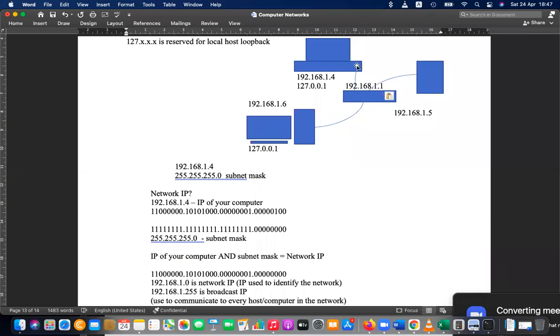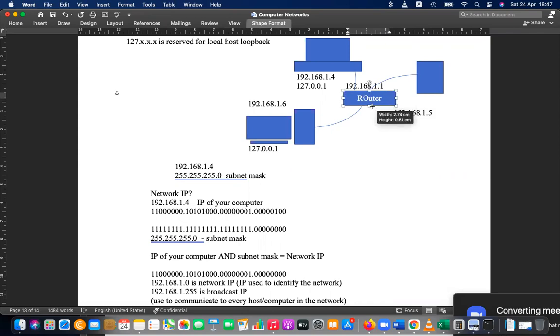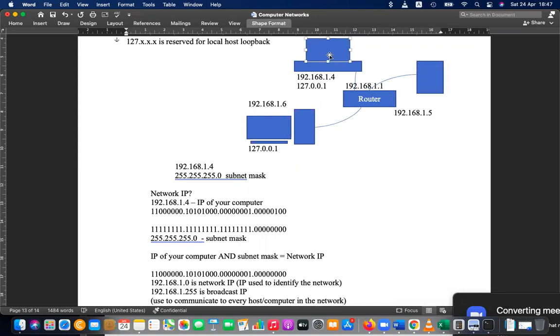Right? You should know how this happens. This is your home router. So let's name this as router. This is your home router, right? The computers are, you are connecting your mobile phone, desktop, as well as laptop to this home router.